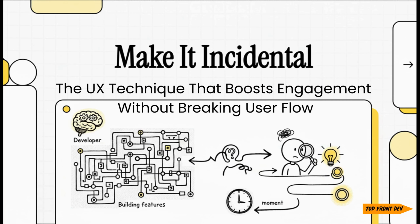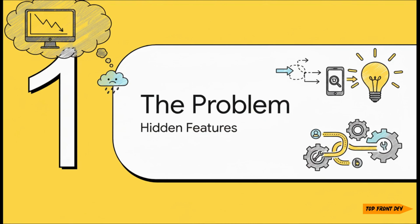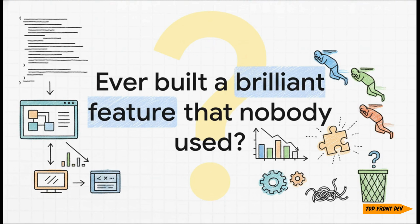First up, let's talk about a pain point that I swear every single one of us has felt. It's that sinking feeling you get a few weeks after a big launch when you finally check the analytics. You know the story. You spend weeks, maybe months, coding and testing something you were absolutely convinced was gonna be a game changer. But then you look at the data and it's just crickets. Users either can't find it or they're so deep in their own workflow, they don't have the time to go exploring. It's not just frustrating, it's a huge waste of precious development cycles.